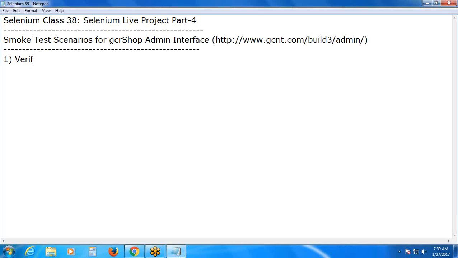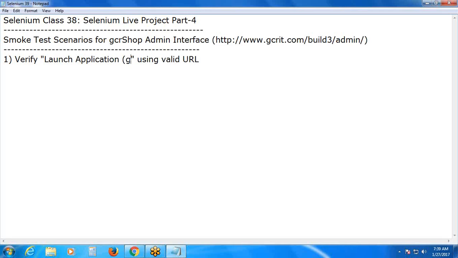First manual. Verify launch application for admin using valid URL.